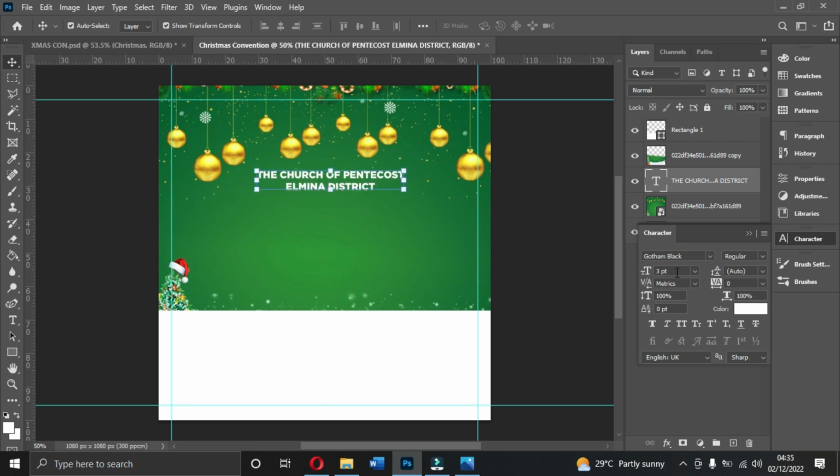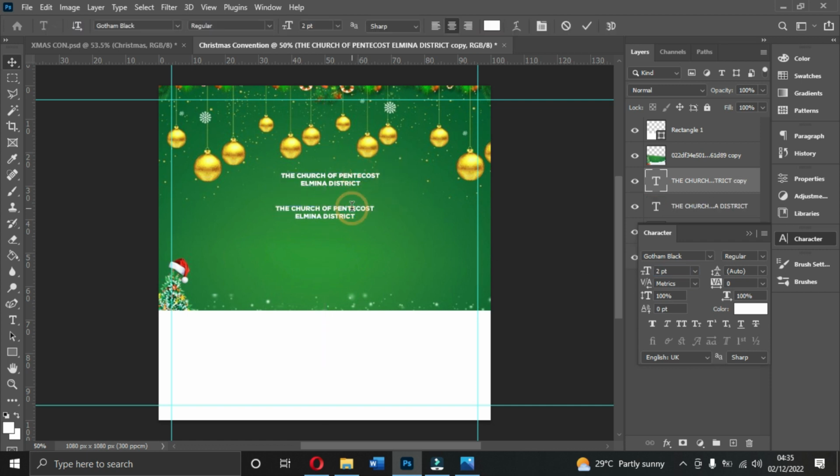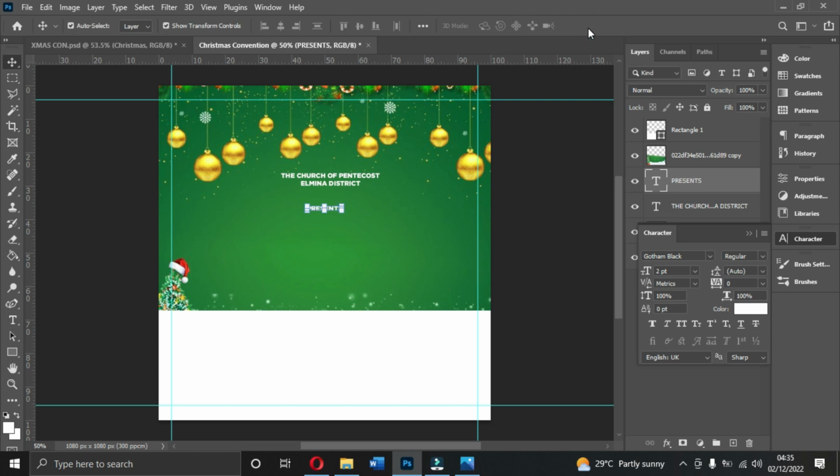All right, or possibly you can change it to 2.5, or 2 possibly. I think 2 will do. Good. And then we are going to copy this again, then set it to Present. Now with the Present, we are going to change the Gotham.